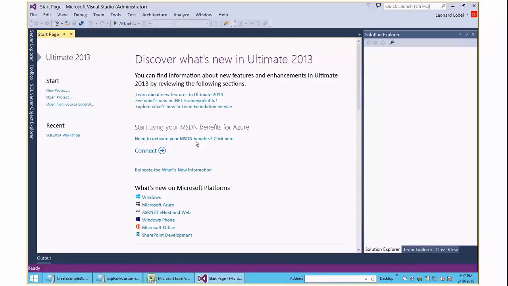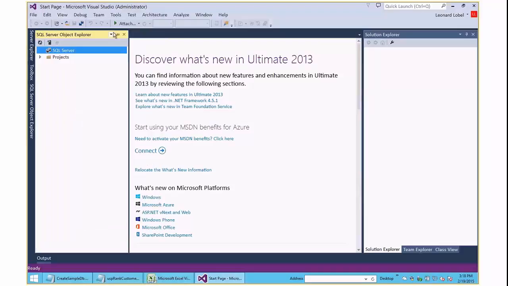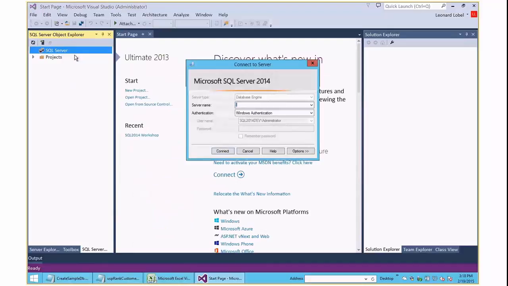Here I am in Visual Studio 2013, and what I want to do is show the SQL Server Object Explorer. First I'm going to show connected development, because it's a good place to start, a comfort zone for all of you that have been working in SSMS all these years. You can get the Object Explorer by pulling down the View menu and choosing View, SQL Server Object Explorer. I'll pin that down. Right now I have no connections, but I'll right-click and add a SQL Server connection.